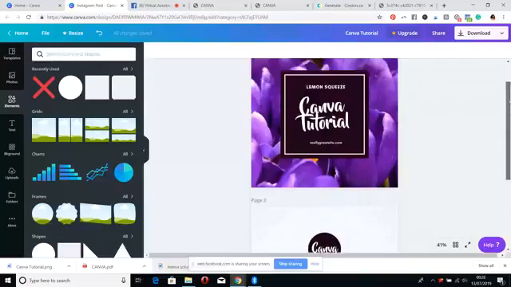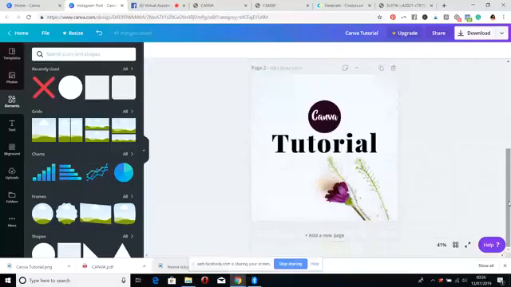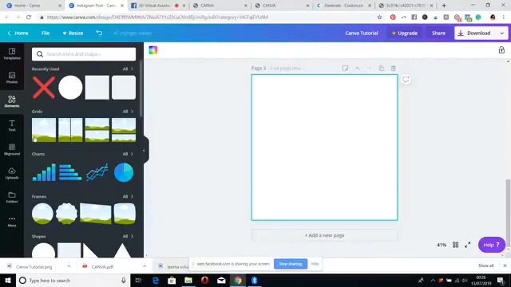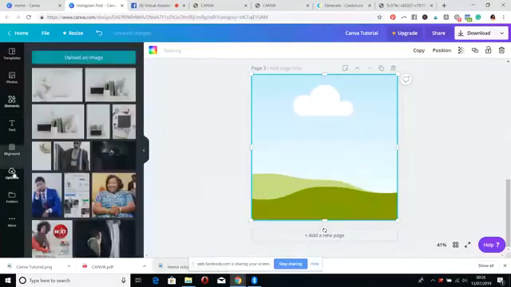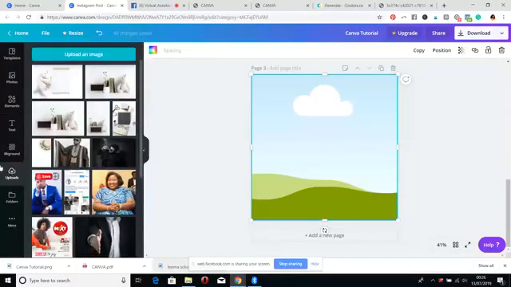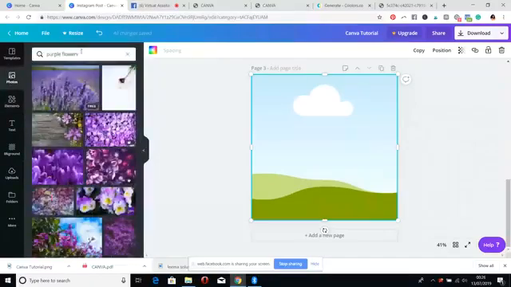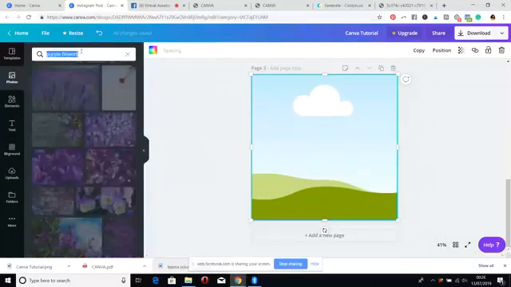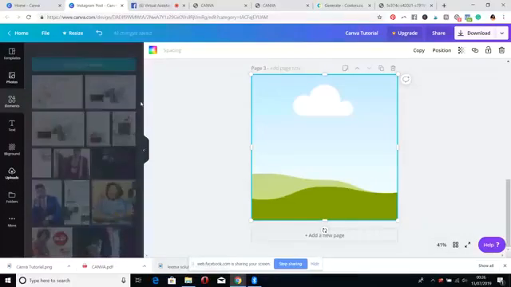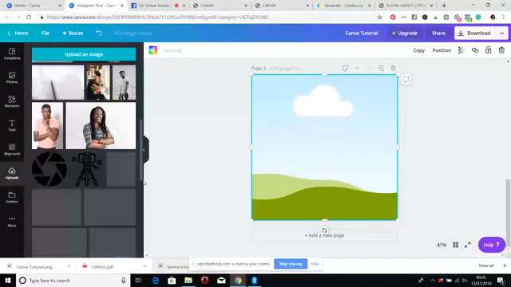Now, if you wanted to create something like this from scratch, which is one of the most popular designs that I know of, I'm just going to quickly create one so that you're not stuck. Your grid again, and then you can come to your uploads, or you can choose to go to photos, and let's do, what do we do for a change? I honestly don't know what picture to do for a change. Let me just pick something from one of my.